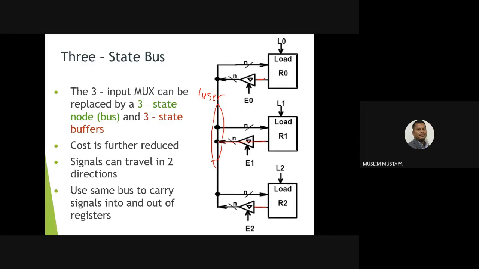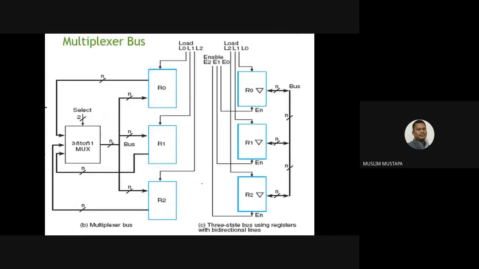Then let's say you want to transfer to R0, then you're going to go here and then go into load. Plus you have to send the load signal to the rest so that the data will be stored. So let's say you want to transfer number 3, and then it's going to go into R0. So one user at a time. Then if another register wants to use the bus, R1 has to stop, block it, then R2 can start to use the bus, right? Right. So basically, I think that is about the bus.